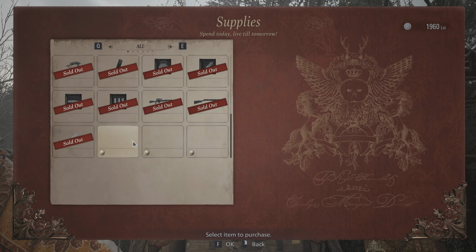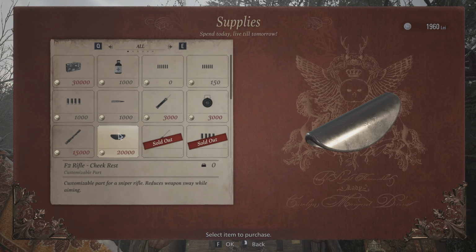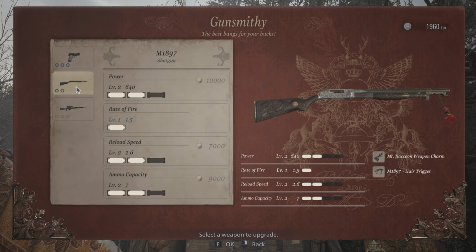What was that saddle? Oh, these are just empty slots. I was like, what the hell? Oh, okay. This is a cheek rest. It reduces weapon sway while aiming. A face saddle, if you will. Yes, absolutely. I'm fine with that. Ooh. And the next level to all of our guns is unlocked.